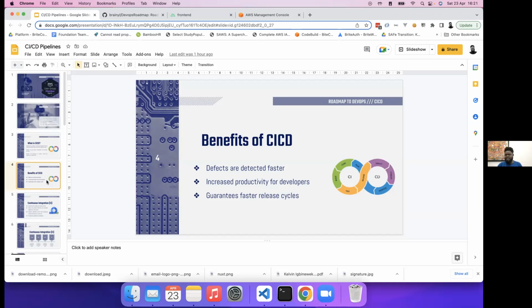So if there's already a CICD in place, what it means is that if the developer pushes code, it is certain that it's going to get to the end user faster. So the release cycle: some people release daily, some people do bi-weekly, you can choose your own release cycle, but the good thing about it is that CICD gets that covered for you.